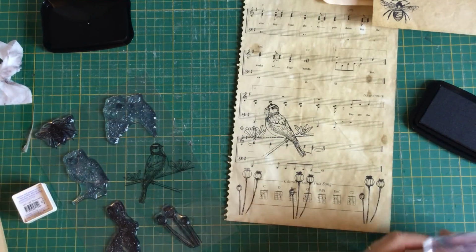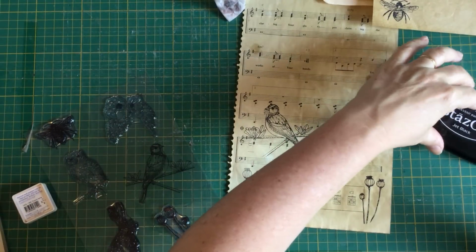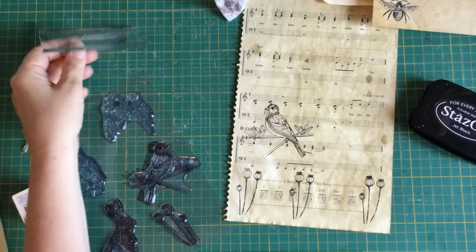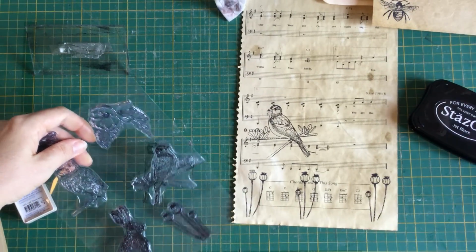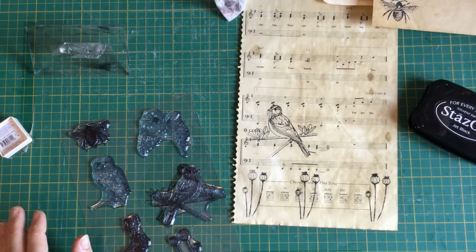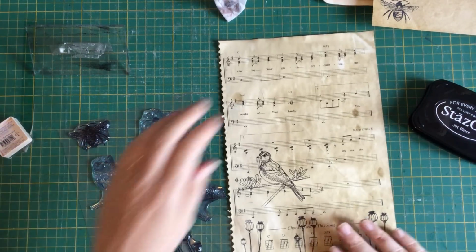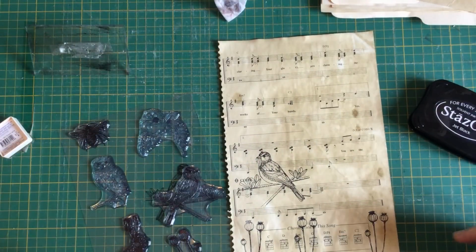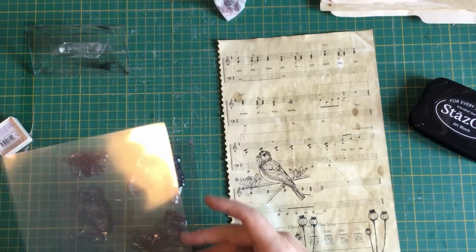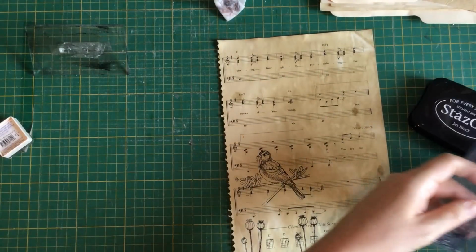Lovely. Okay. Right. Let's clean it off. I tell you what, this stays on. Does have a smell about it, but it does stay on, doesn't it? Okay, so where's the lid? There's the top of it. I am a very messy stamp storer. Can we say that? A messy stamp storer. I tend to not be very nice to them. I don't know where I put the plastic top, but, oh, there it is. I'm going to try and keep these on their sheet as long as they last. Now I'll put those over there.